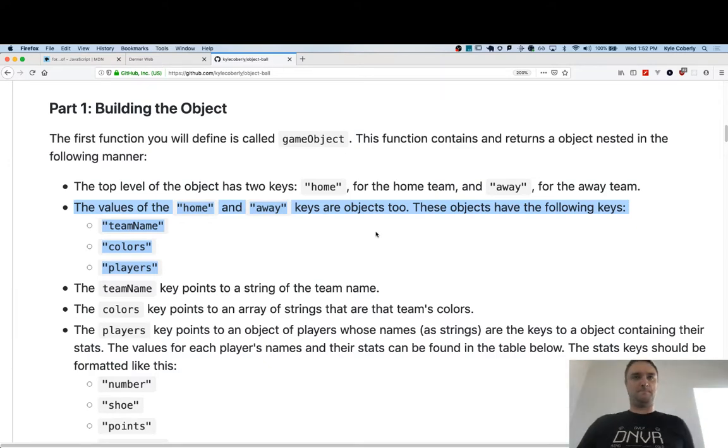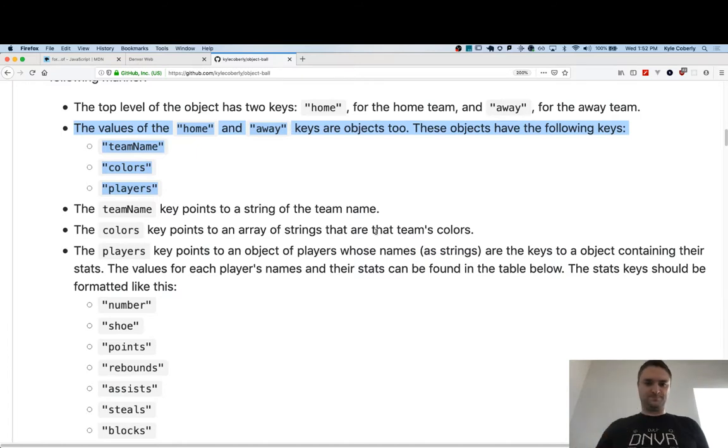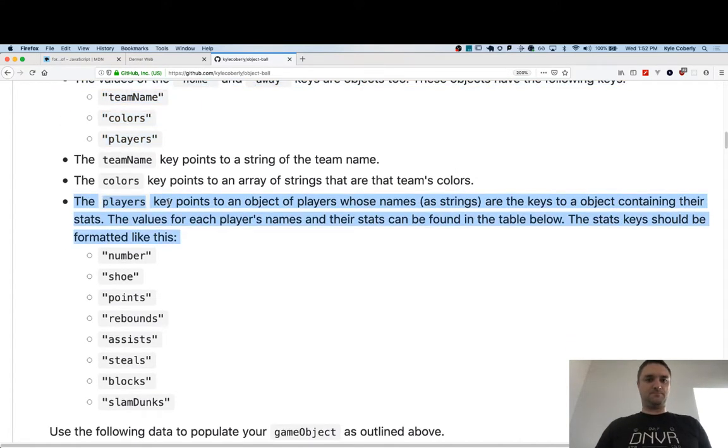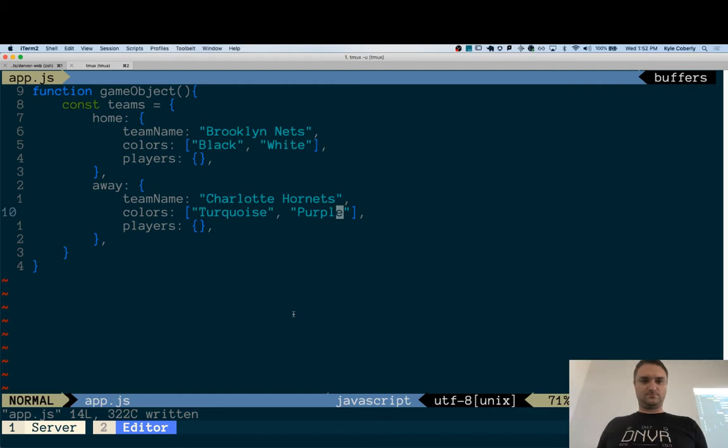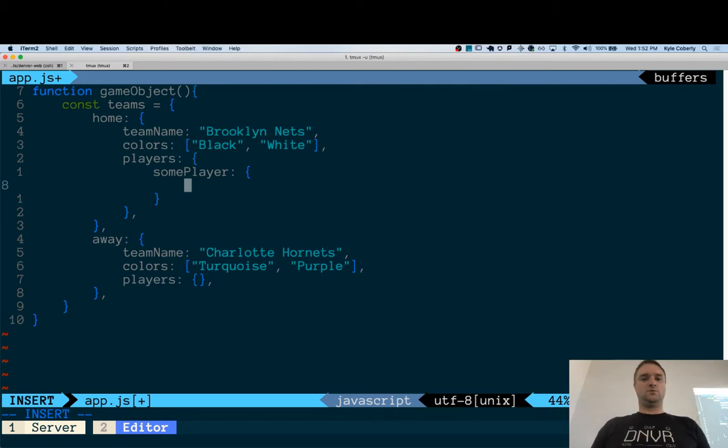And let's see, Katie. What should I do next? Four more players, I'm sorry. Okay. Players is, we already have a players key, is that right? Yes, pointing to an object. Mm-hmm. So then in the object, you'll have a player. Within that, each player will be a key. Okay, points to another object. Okay, cool. Help me format a player. Okay, Alan Anderson.